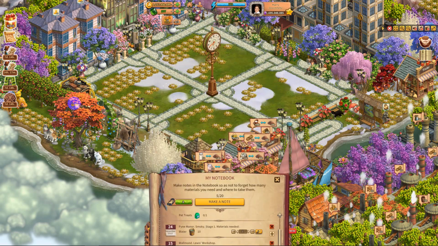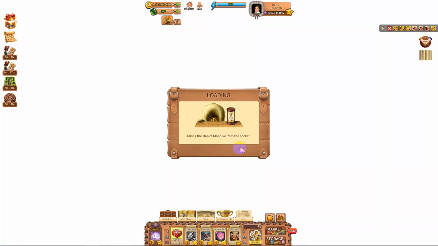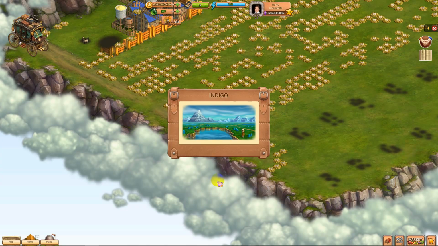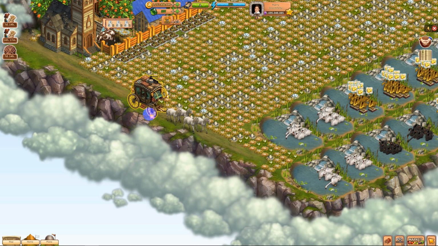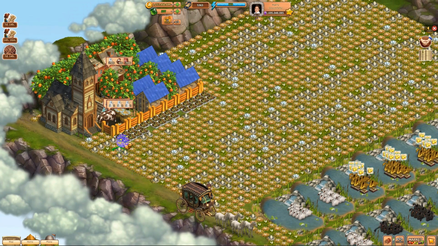Okay, so in my wagon, I have seats that allow me to carry quite a bit. I can carry a load of 5,400. Okay, so we're going to go to indigo right now. I know I have a bunch of stuff to collect already. Just unload this, and we'll start here.